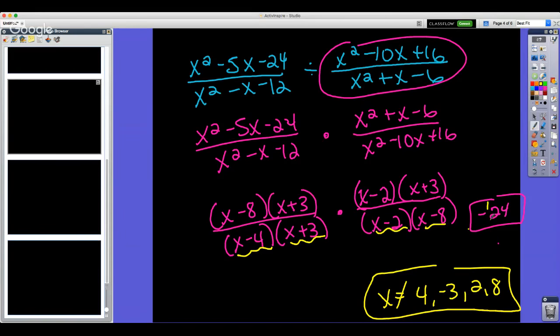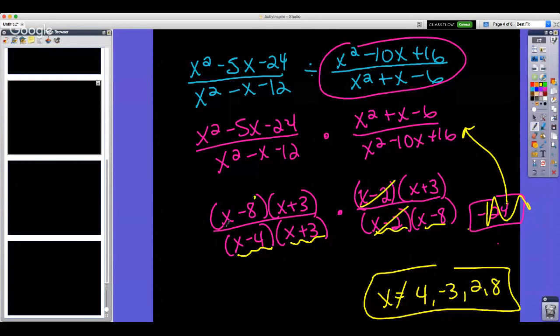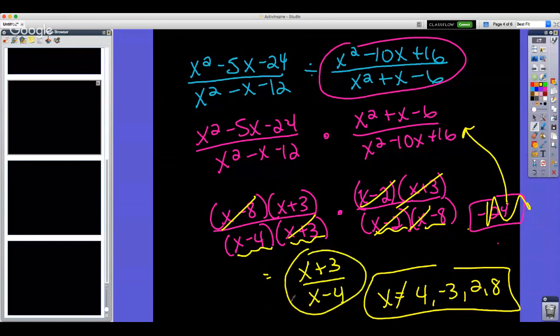Oh, this is off to the side. I'm sorry, what was on top, it's out of there. I put it off to the side. You're right. So it's gone. Now we're just going to use what's the same, and we can start canceling. We could cancel x minus 2's and x plus 3's. We have a little cancel party. And we're left with x minus 4. And again, that would be my answer, right?